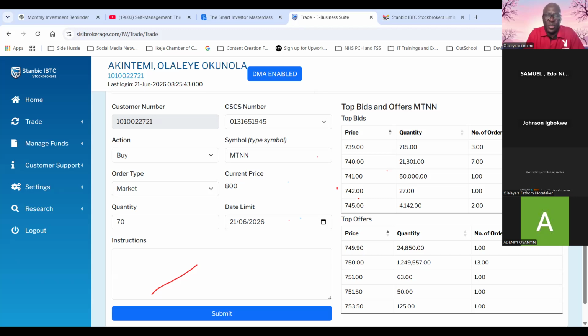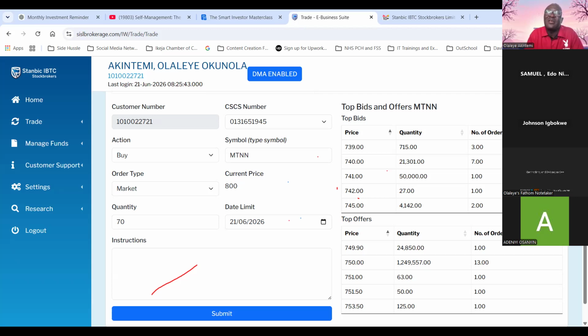There are two options. The best option is not necessarily the easiest option. The best option will be to instruct Stanbic that you want to move your stocks to them, and for them to assist you to move those stocks from Bamboo to them. And then you notify Bamboo as well that you want to move your stocks.